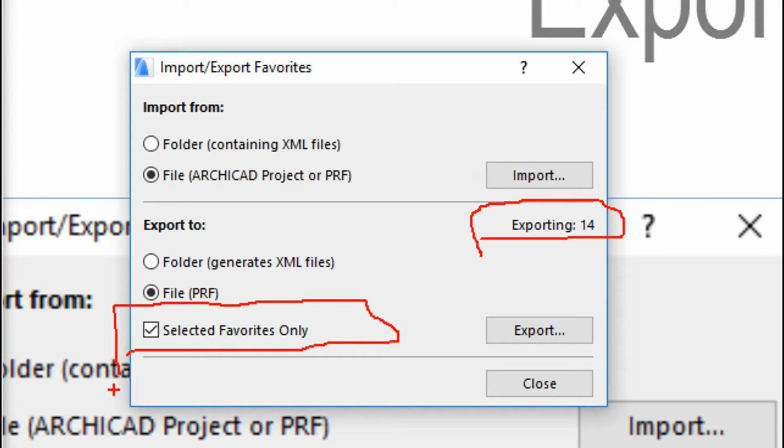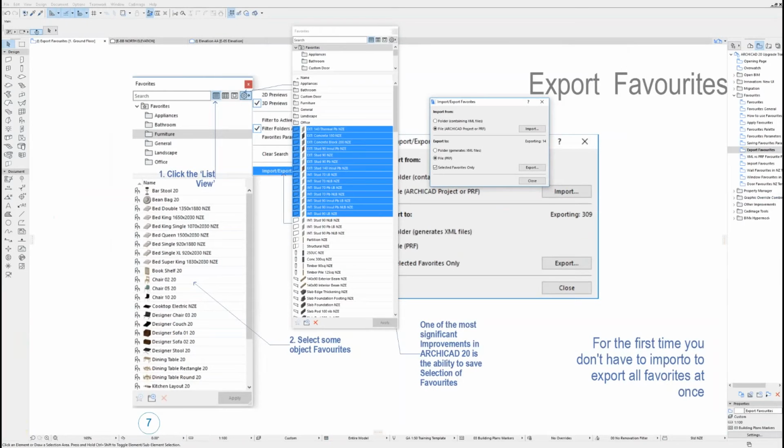This is a huge difference with previous versions. You couldn't possibly select favorites to save as an independent or external file. So this is the reason why you should start using favorites in ARCHICAD 20, because now you can save them from one file to the other.